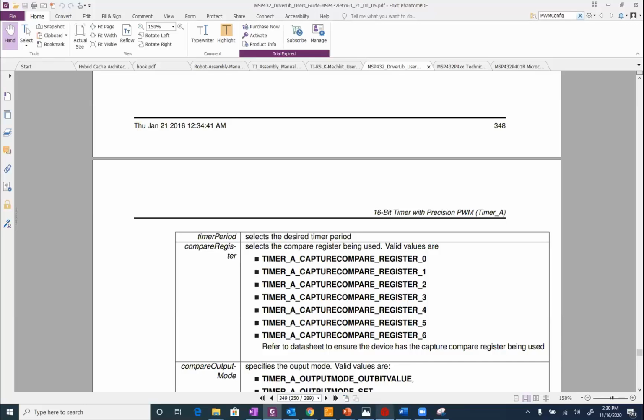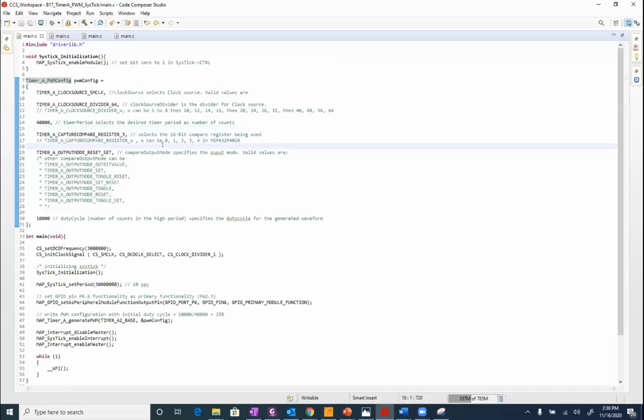So let's go back to the example that I'm giving here. So here we are defining a PWM configuration for the timer A. We define the clock source to be the submaster clock. Okay, you divide this clock source by 64. Then here you define the maximum count, which is maximum F. Here you define it in decimal as 40,000.